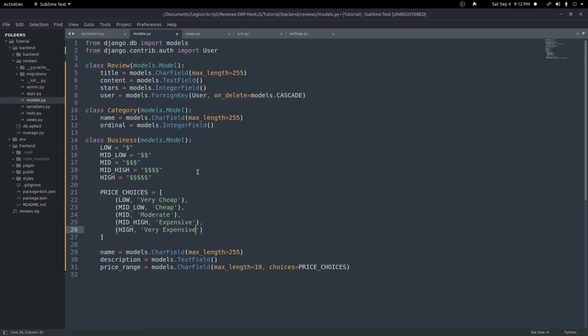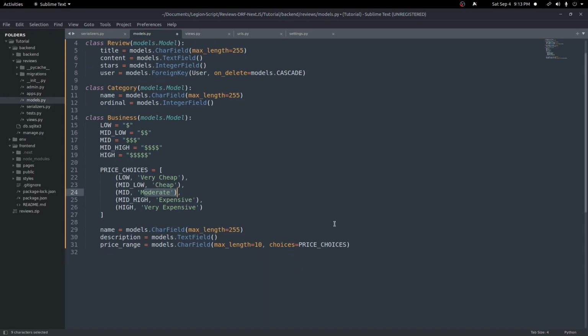If this doesn't make sense, we'll go through it in the actual API and the web browser in a second, and hopefully I'll clear this up. But what we're doing here is creating an input. This is the value, and this is what's going to show up in the field as one of the choices. So they'll have these choices: very cheap, cheap, moderate, expensive, very expensive, when they create a business. It'll ask them how expensive the items in this business are, and they can choose from these values. Then we can pull these values out of our database and display them on the GUI as a visual representation of what we put here. Hopefully that makes sense.